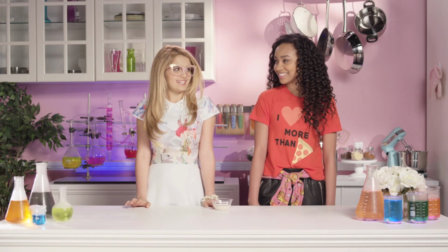With our key ingredient, we're going to make some fantastic and super yummy honey beads. And don't worry, agar agar is super safe to eat.